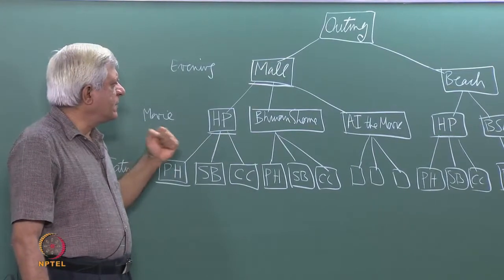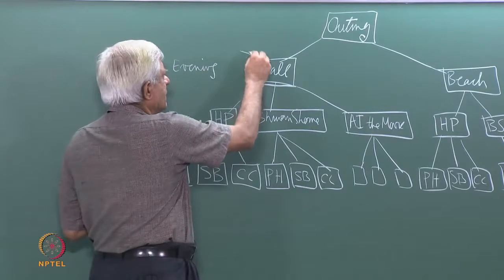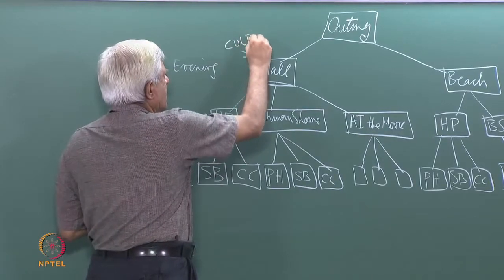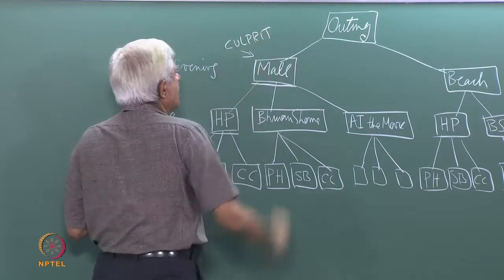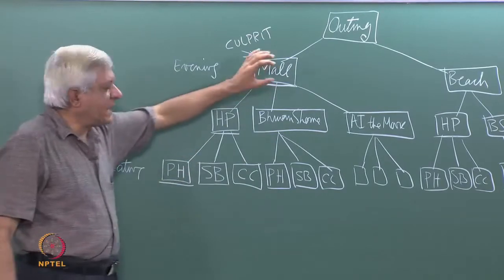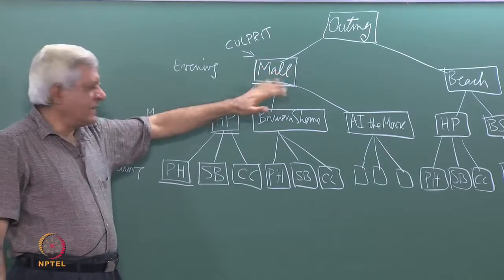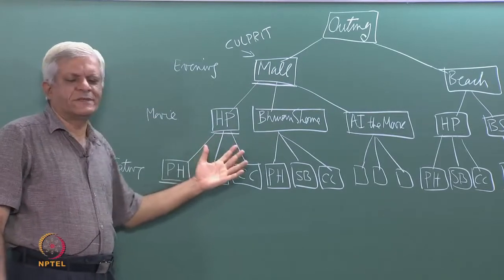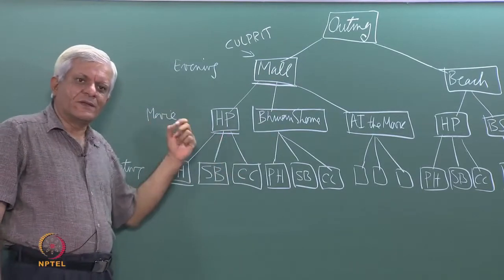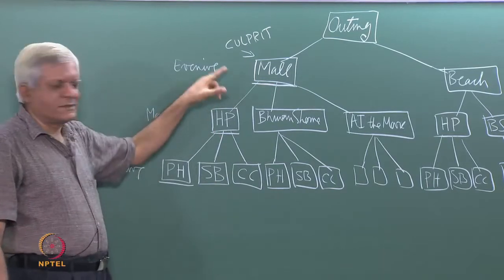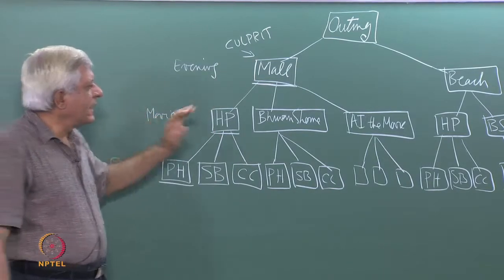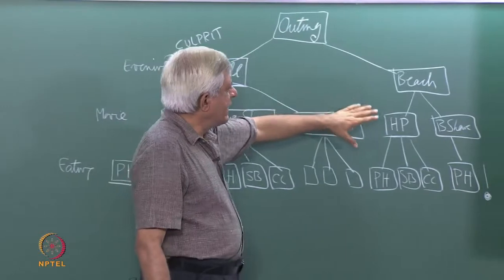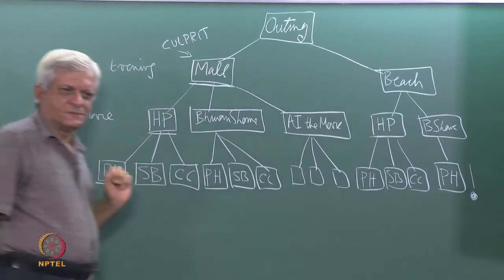and the reason is because the culprit is here. And keeping that choice fixed and searching below the tree is not going to help any longer. Anything you try below this is not going to work if you figure out that mall is creating a problem here essentially. And it turns out that you go this side and then you get a solution essentially.